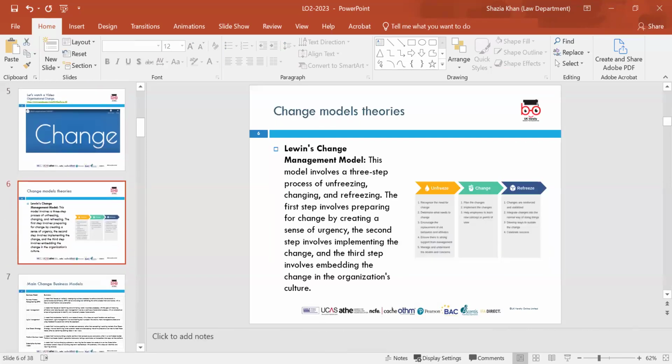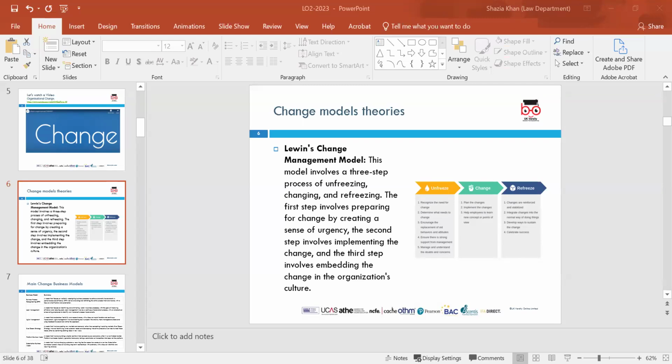So change models theory. We have the first change model theory, which is the change model theory of Lewin. He was a German-American psychologist, and he's also the founder of social psychology. He actually looked at group dynamics with reference to behavior and psychological processes found within social groups or between them. His model in the 1940s was regarded as a cornerstone for understanding any sort of organizational change, and many organizations rely on this.